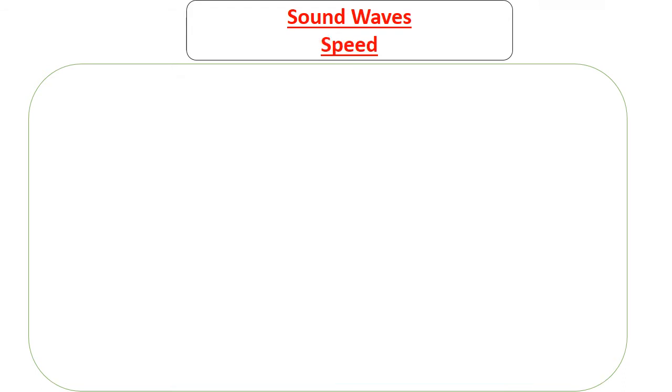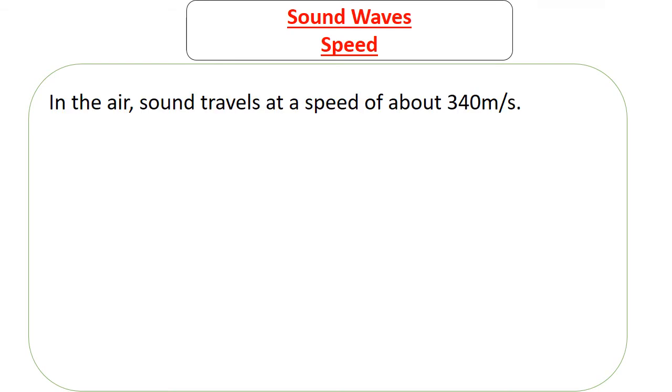So next we're going to study the speed of sound. It has been measured that sound travels at a speed of about 340 meters per second in air. Of course, this is true under specific conditions, for example a certain pressure. At different atmospheric pressure, this is not true, but this is a standard number. So sound travels at about 340 meters per second in air.